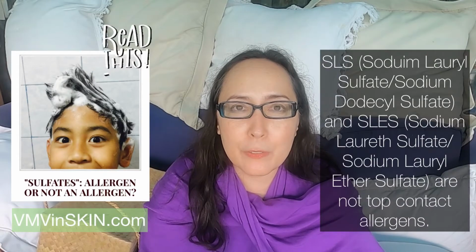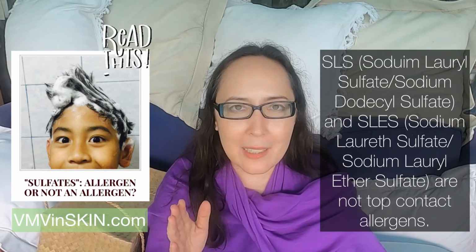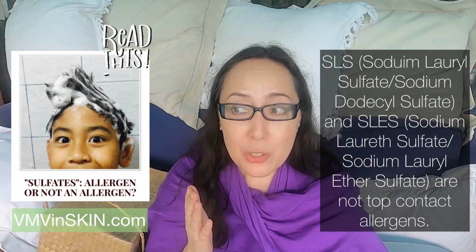Some shampoos and soaps will say that they are safer because they are sulfate-free. This is a whole other discussion on its own, but SLS and SLES in particular are coconut-derived and are actually really quite great because there are wonderful studies on them as antimicrobials. And they can be irritating, and like most irritants, the risk of irritation increases the higher the concentration. These have rather low concentrations. The higher the level of concentration, the higher the risk of an irritation, but they're not allergens.